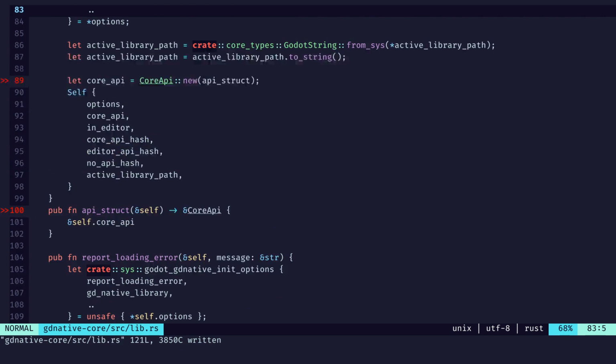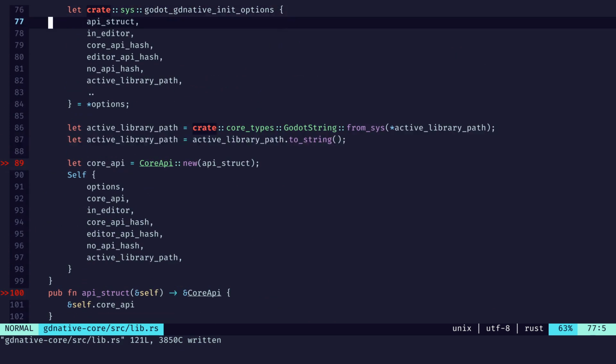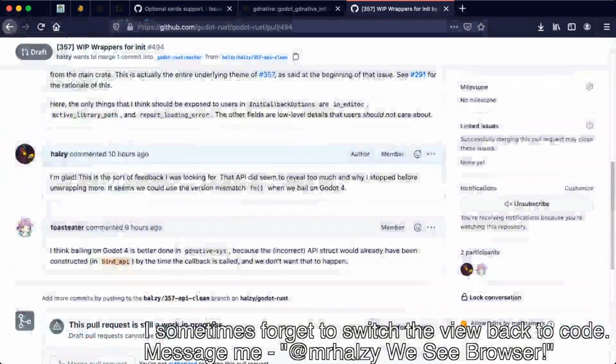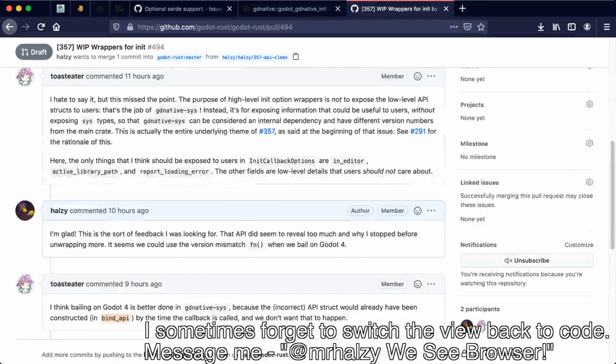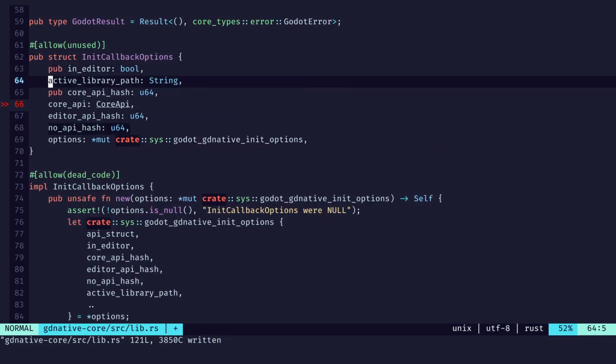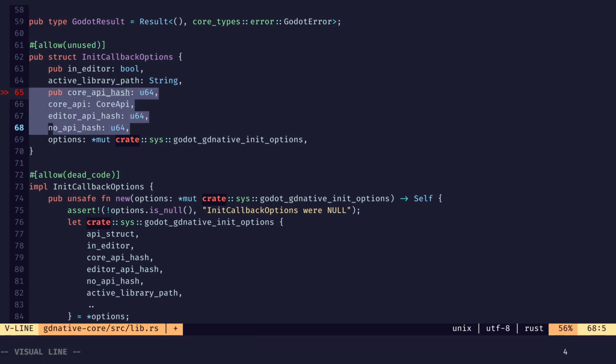Okay. Gonna get rid of some more stuff here. All right, now what was the list? The list was in editor, active library path, report loading error. In editor, active library path. Okay, so we don't need the hashes, the core API.